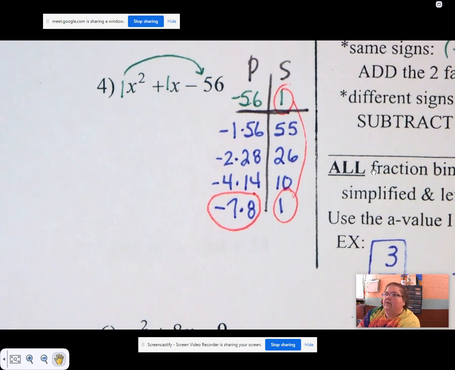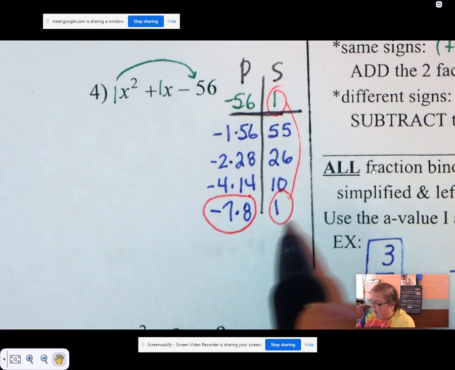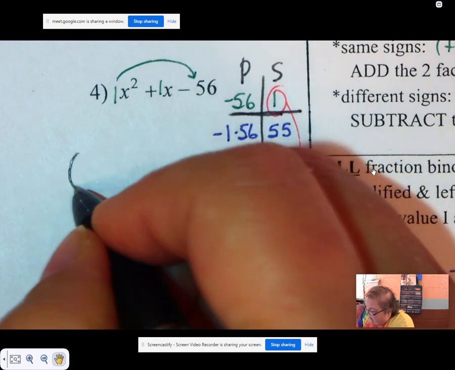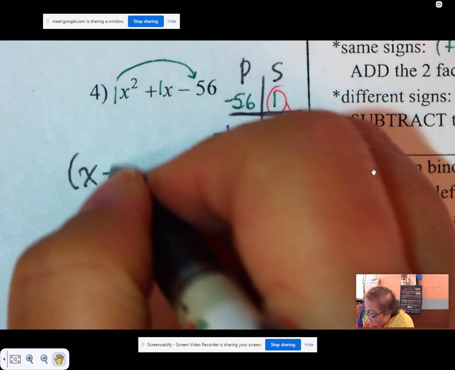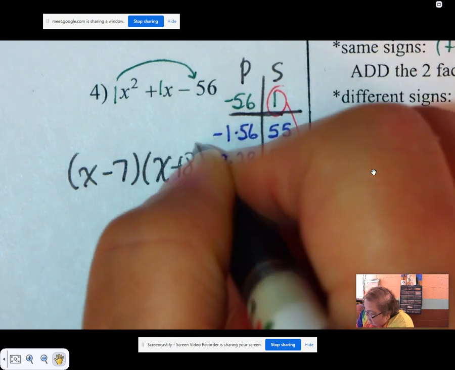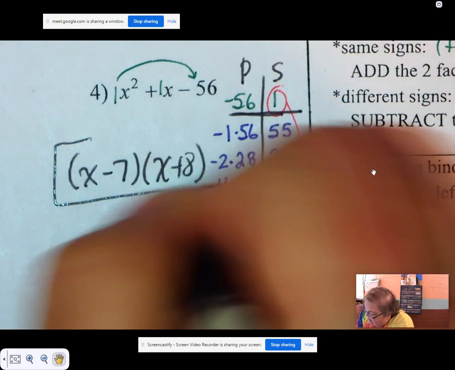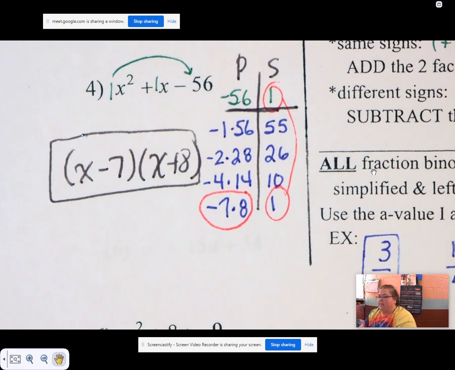Okay? So you just keep dividing, starting with 1, go to 2, go to 3, and get them so you find your sum. And our variable is x. What kind of 7? Negative 7. And what kind of 8? And I don't know why I keep getting that so close to my teeth, I don't know. But there's my final answer.